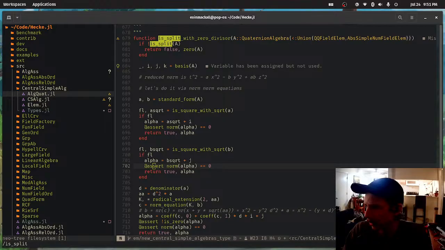Reduced norm is t squared minus ax squared minus by squared plus abz squared. That sounds right.